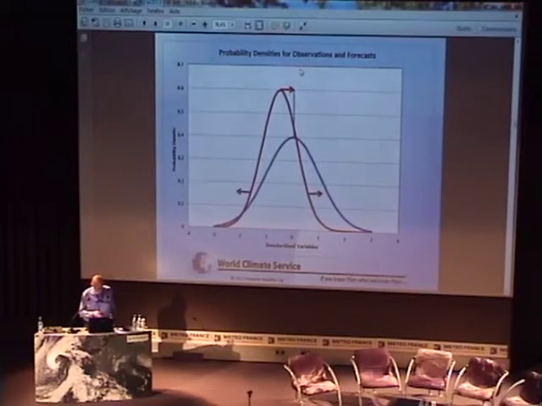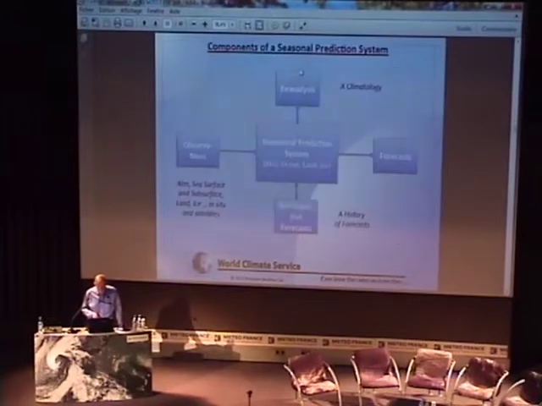And so we have to do two things. We have to, first of all, move the average. This is called correcting the bias. And then second of all, we have to correct the variance. The numerical forecasts are almost always underdispersed. They do not have large enough variance, and so their variance has to be increased.